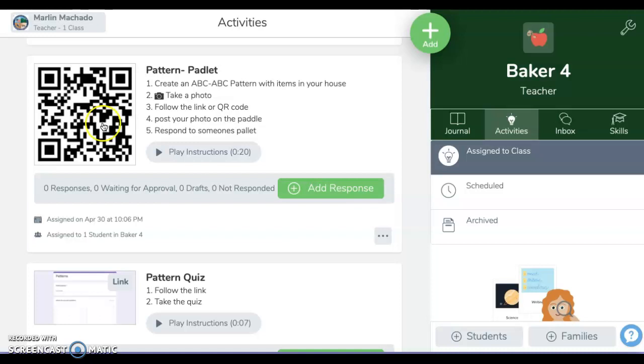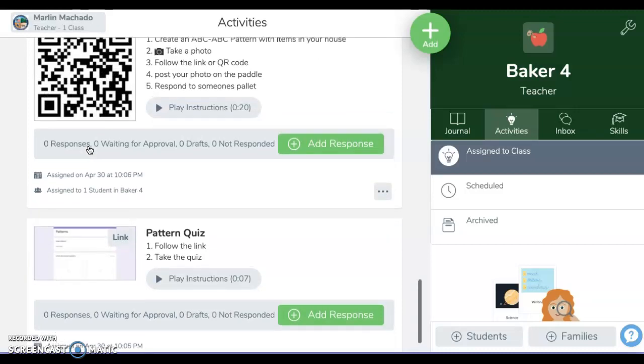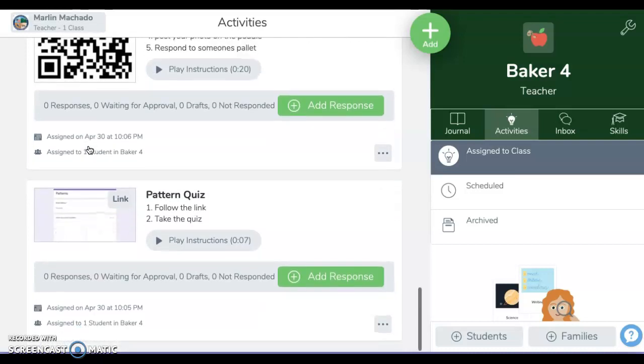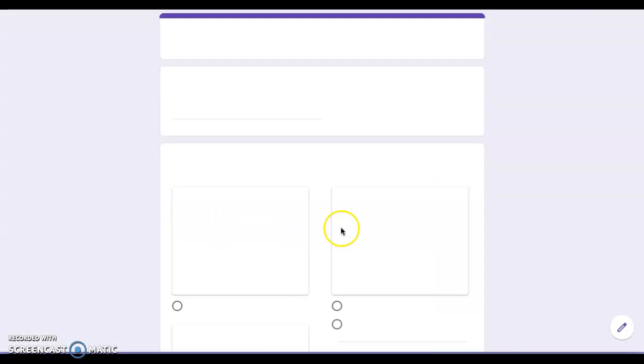But I'm asking them in the instructions to just type up exactly what their student is saying about the other person's pattern, whether it's one word or two words, or it's not correct, just exactly how they say it, so that I'm able to visualize the kids' responses. And then the last part I added is a quiz for them.